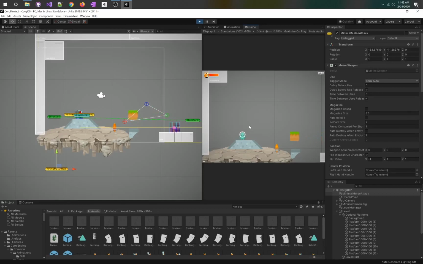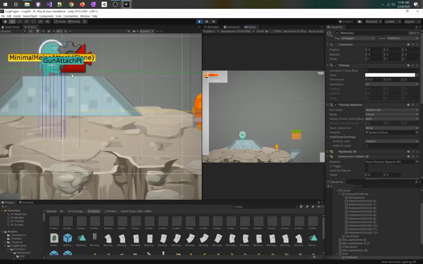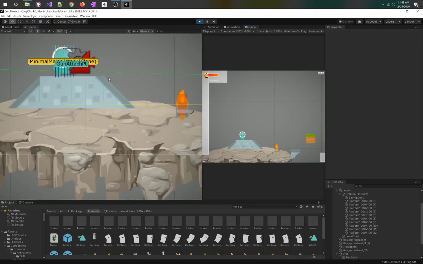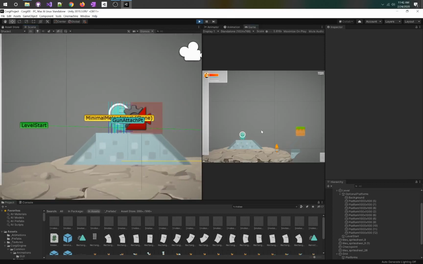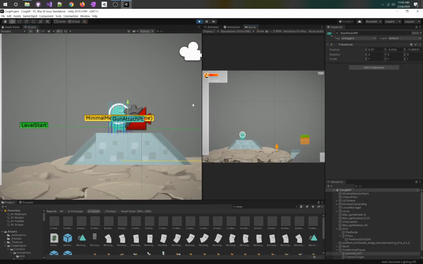All right, so now let's get into some video game theory. If we zoom in here, it's a little hard to see with the character because of the camera here. But when we click, do you see that little red box? All that is a box collider that is spawning where it should, which is in front of the player. So when you click, a melee punch is just something that's spawning a collision box that will allow you to detect another object. So you're basically creating an invisible trigger and setting up a box. Now that's how all video games generally do this.